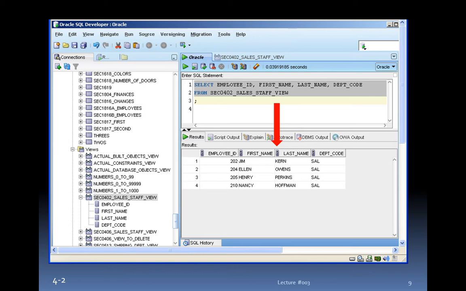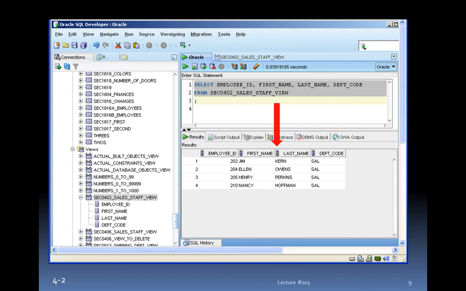Every time we run this view, we will get the people that are in the sales department. If I add somebody and I run the view, I'll get that person that's added also. If I delete somebody and run the view, I'll also see that that individual is no longer in my database.